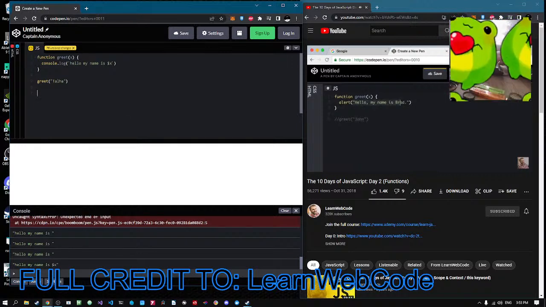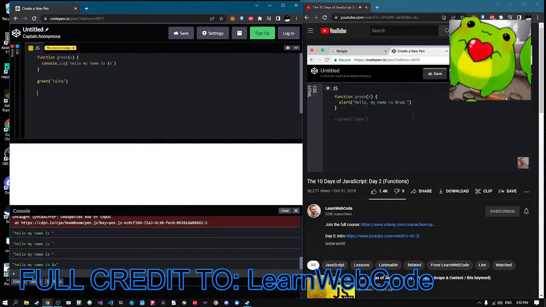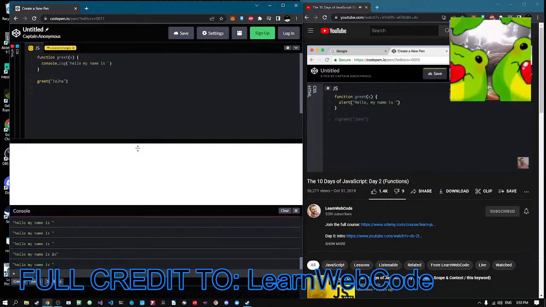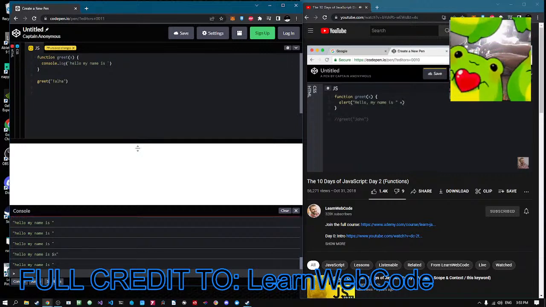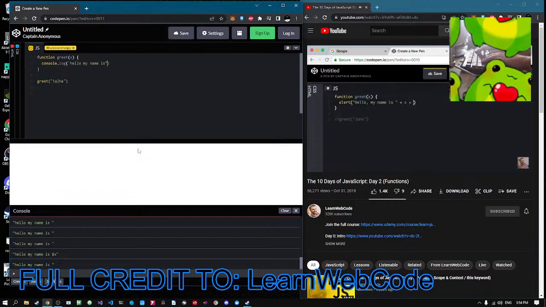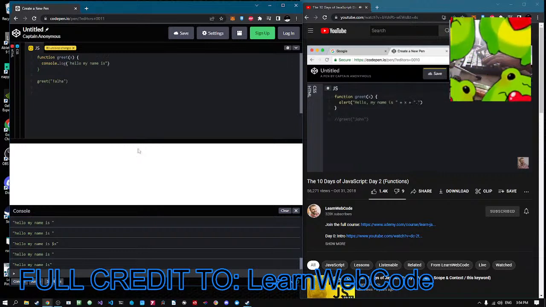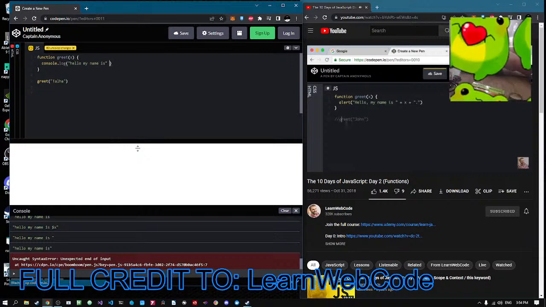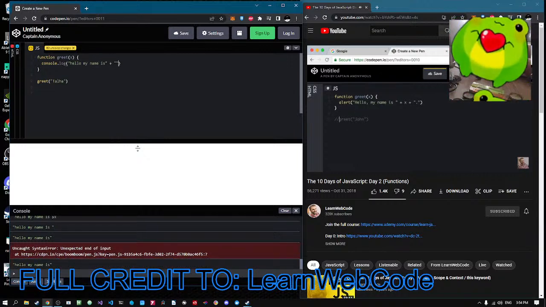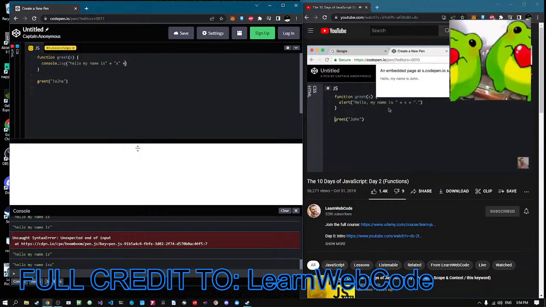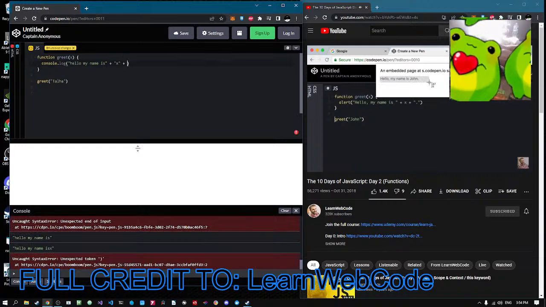So now within the body of our function, we can use that. So type this out with me. Let's get rid of your name here. So just have, hello, my name is space, and then the quote. And then let's say plus X. And then let's also add on quotes and a closing period to close out the sentence. So now, down here, if we remove the two //, the browser or CodePen will know to actually run or execute it again. And here we see, hello, my name is John.